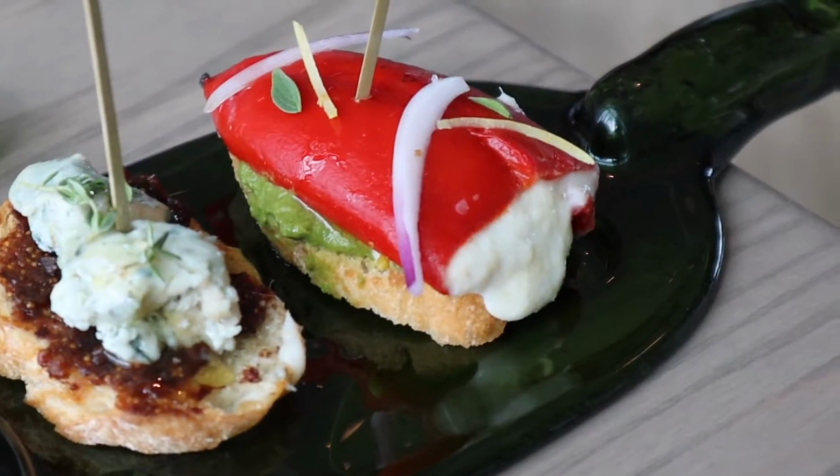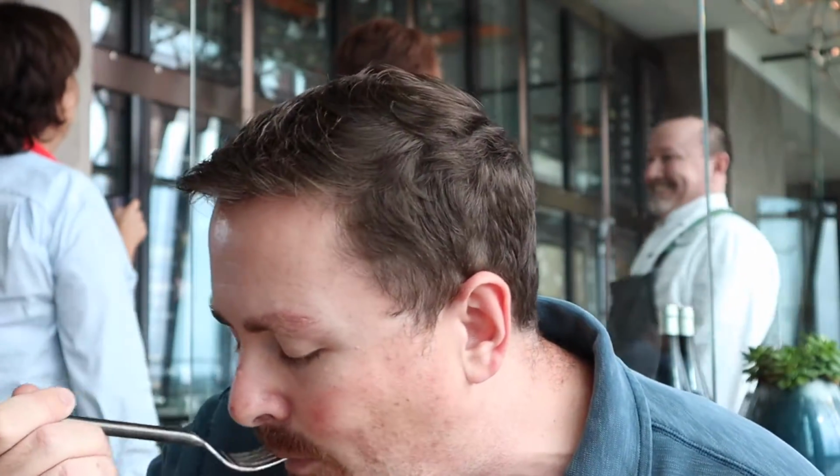Really good. And the last item is the salt cod stuffed piquillo pepper. Unfortunately, I had to take a fork and knife to this one because since Ed and I are going to share everything, I wanted to make sure to keep it neat for him to be able to have a bite. But this looks and smells amazing as well. That's really nice. The filling in the middle is almost like a creamy cod filling. It's delicious, and it's rounded out by the sweet piquillo pepper that it's surrounded by with a crunch of the crostini. It smells really good, even from a distance, so I'm really excited.